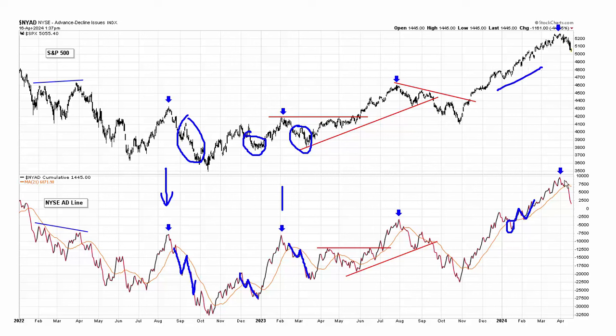Right now we got a big move down. If this thing bounces and gets rejected by the 21, the 21 is going to come in like this. If it gets rejected by the 21 and goes down, we're going to get a lot more selling, or at least a second leg down over here. So that's what the bulls and the bears are going to be looking for. The bulls want this to reclaim the 21 over here, and the bears are thinking if it gets rejected by the 21, we're going south again.